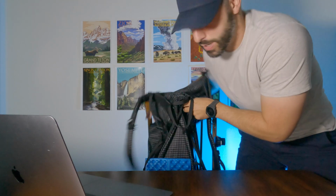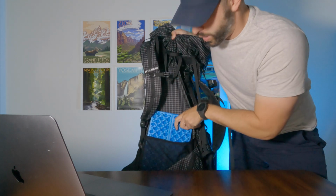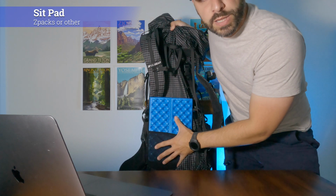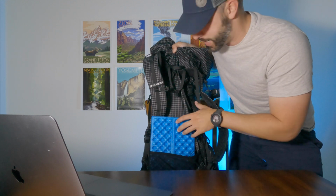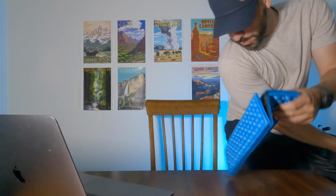The next thing I'm going to recommend, let me show you the backpack now so I can explain what I'm talking about. So this right here is the Starting Point backpack in the Pro model, but this is what I'm going to recommend right here, and that is the sit pad. Because this is a frameless pack, you need something to cushion the blow a little bit, so you have all that stuff riding on your back and it makes it a little bit easier for you. So this is what I'm going to talk about right here. Let's get the backpack out of the way.